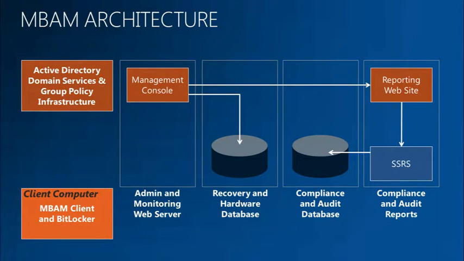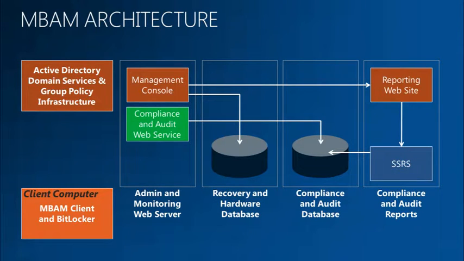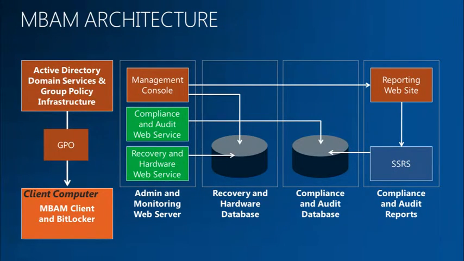Now, the monitoring and management web front end has three parts to it. It has, first of all, a management console. This is essentially the website that provides the heart for the administrators, the help desk, and so forth in the environment. And it ties into both the recovery and over into the reporting services to provide that central spot for you to go in as an administrator and be able to see how things come together. Then we have a web service, the compliance and audit web service, and we also have the recovery and hardware web service.